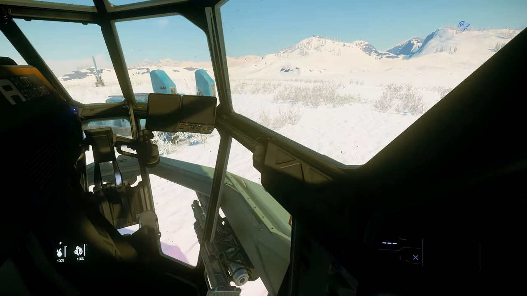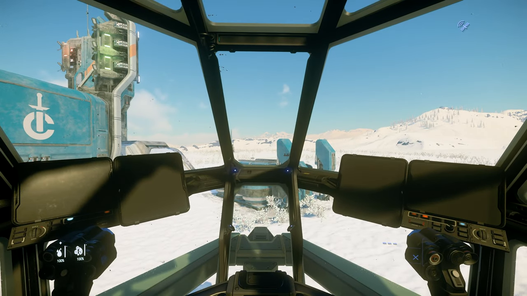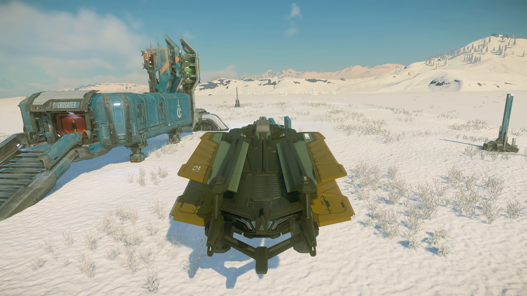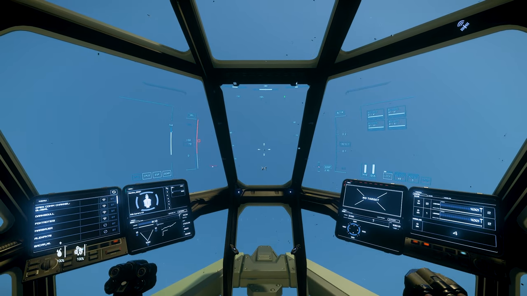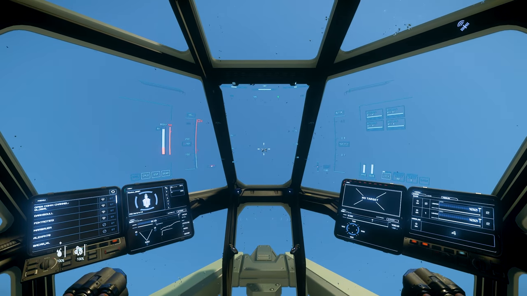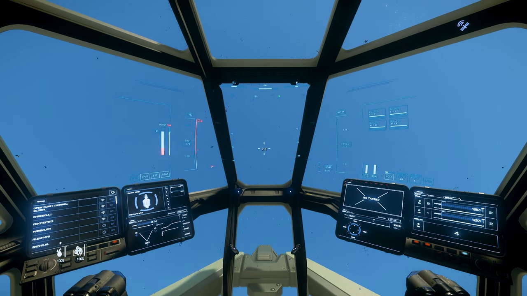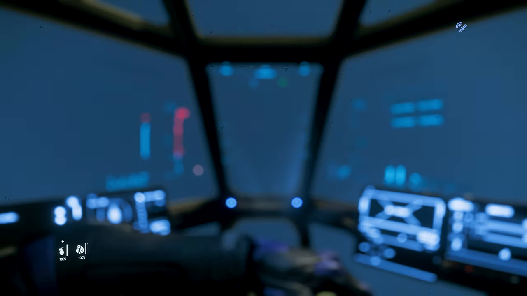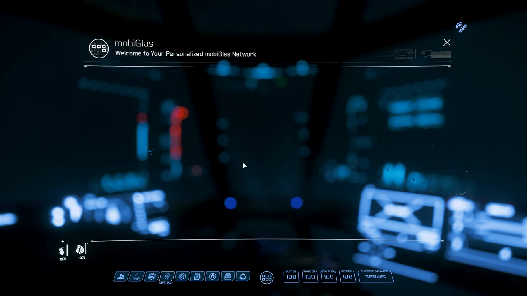So I'm going to enter the pilot seat and come out of here and turn the engines on. Start heading up to the sky. Put my cruise control on. And what I'm going to do is head back to the space station, and then evaluate where we are there, because we need to go and sell some of this stuff anyway. Let's have a look. Space station.